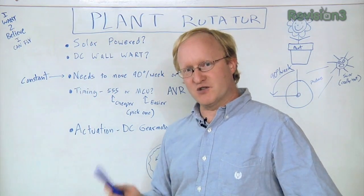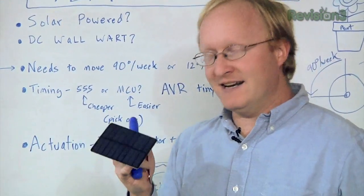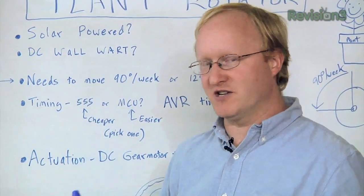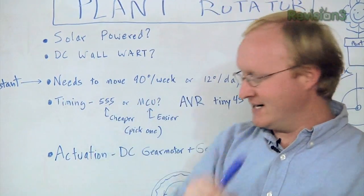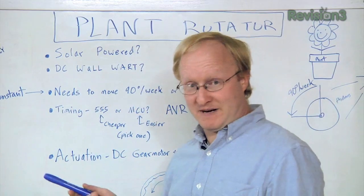Originally, the suggestion was to use solar power. I was playing around with some cells, but I didn't have quite enough. I'd need a lot more power than the batteries would be in order to charge the batteries. So I decided to just go with a wall wart because I have a bunch laying around and I need to use them up. So after that comes the timing.